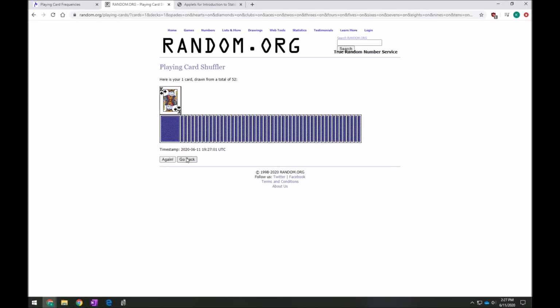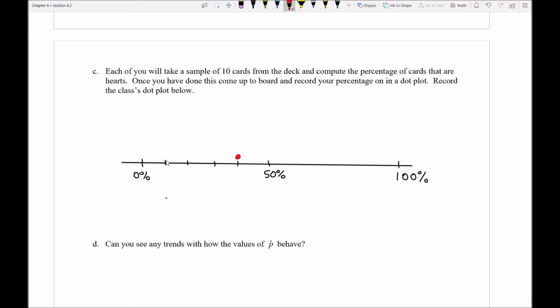Well, let's see what would happen if we did this again. All right, let's try to do this one more time. All right, so 10 pulls, how many hearts do we get? Okay, no hearts thus far. Still no hearts. Now I'm up to 1. Still at 1. Now I'm finally up to 2. Still at 2. And we ended at 2. So there we got 2 out of 10, or what we would call 20%.